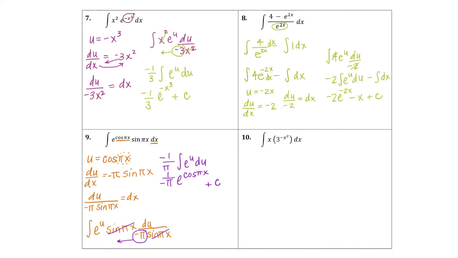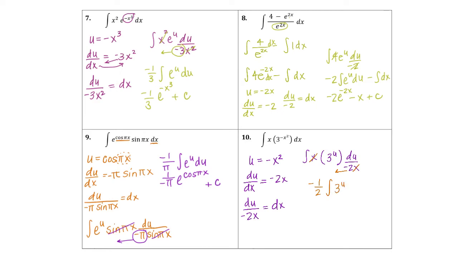All right, and moving on to our next problem, same thing here. We are going to let the exponent part be our u. And so du dx, we have negative 2x. And same pattern here, we are going to solve for dx. So we're going to have the integral of x times 3 to the u. And then dx is going to be du over negative 2x. And again, we see we made the right choice. Our variables cancel. Negative 2 comes out. It's on the bottom, so it's the fraction. Negative 1/2, and then 3 to the u du.